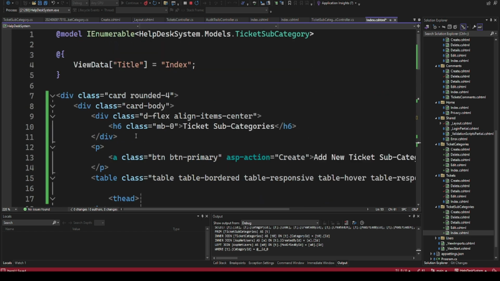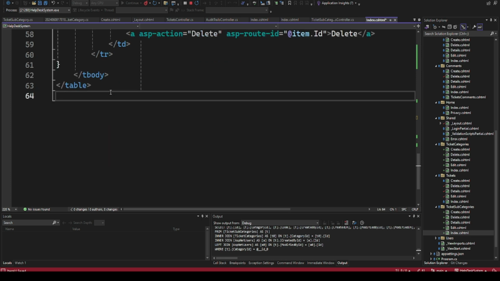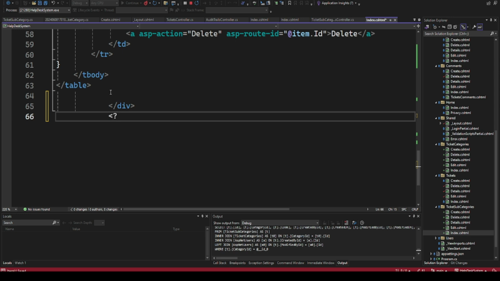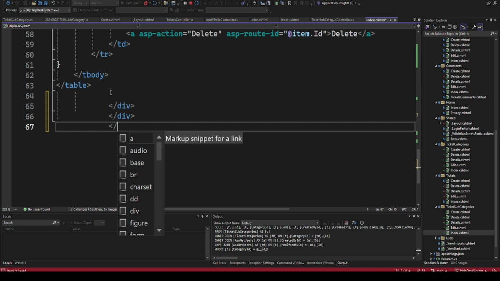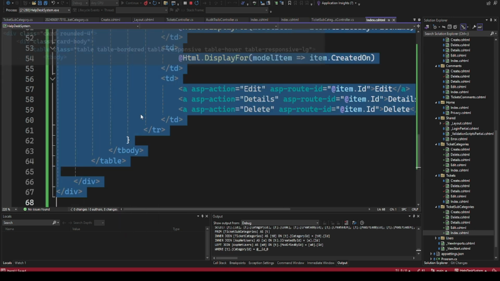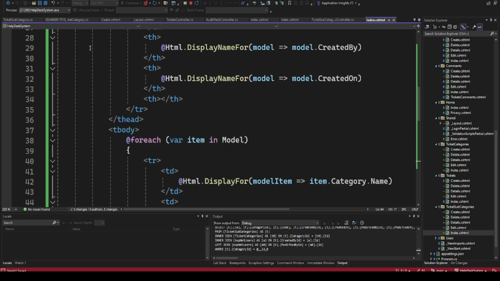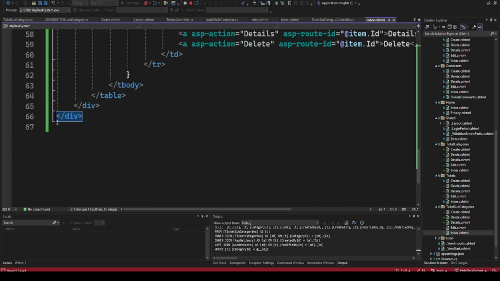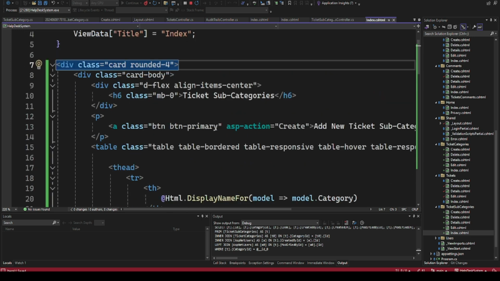Our divs need to be closed. So I'm going down to this particular area. Then I'm going to close the div that we've just added. I don't know how many there are, so we'll just see. I think there are 3. Then if I format our app, you should be able to see that it aligns, and you'll be able to see these stripes. This guides us: if you click here, it will take you to the last div that has been closed. So that is okay.